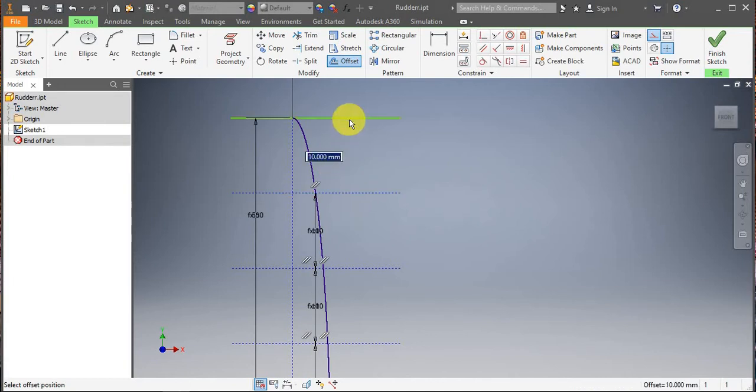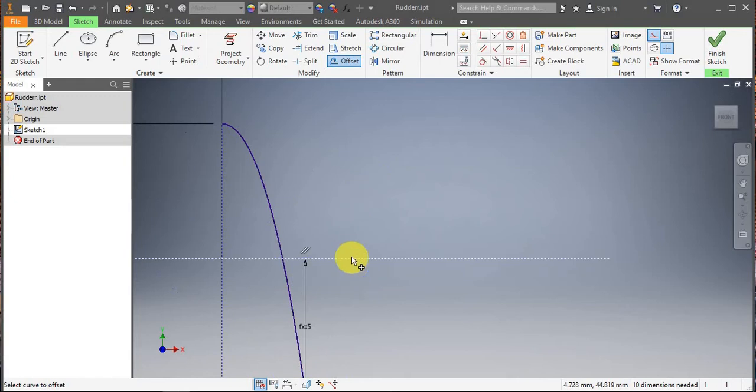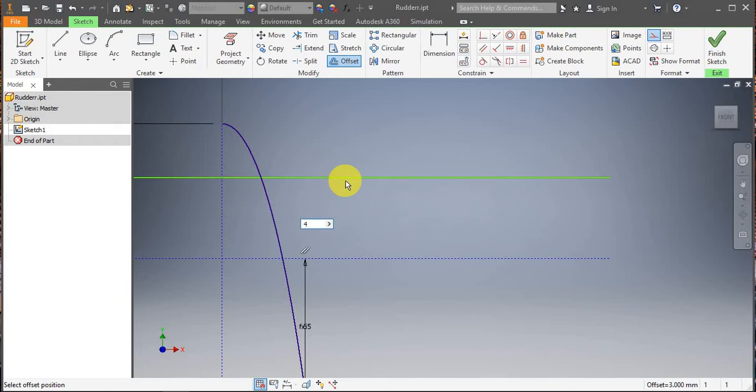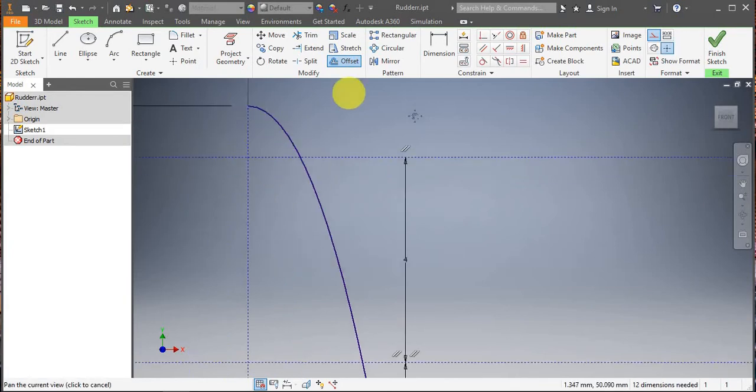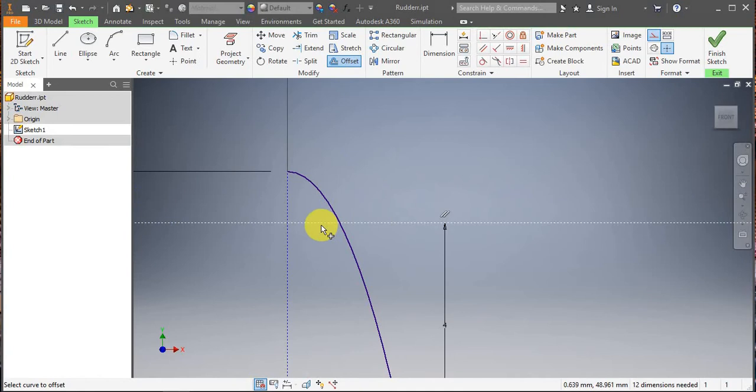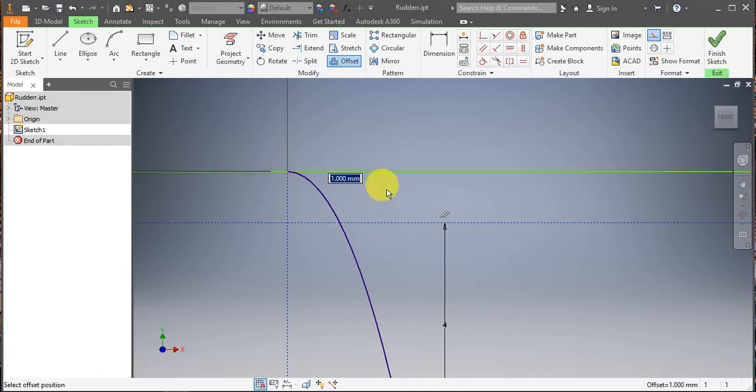If I go span divided by 5, it will go right to the top, so I'm going to say span divided by 10. And I'll offset it maybe just 4 mil. And now this one is going to be offset 0.99.